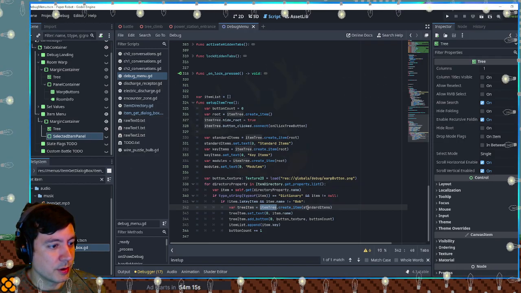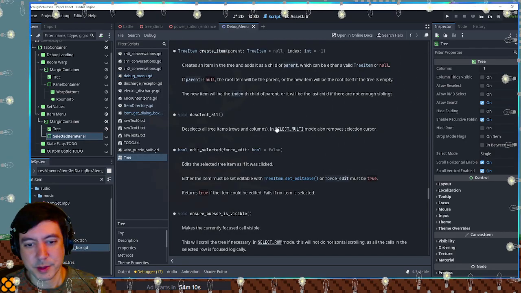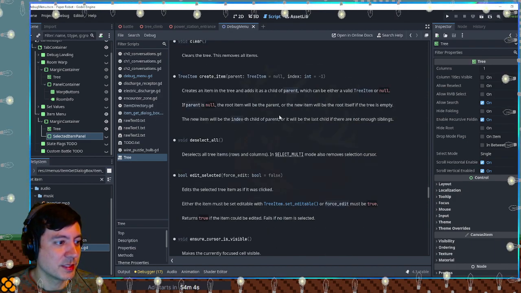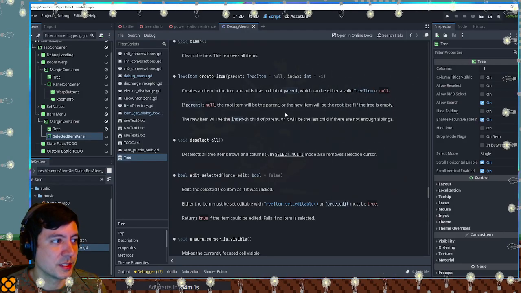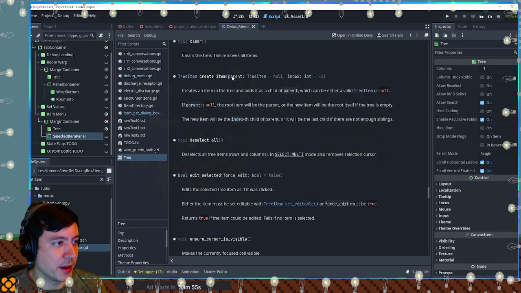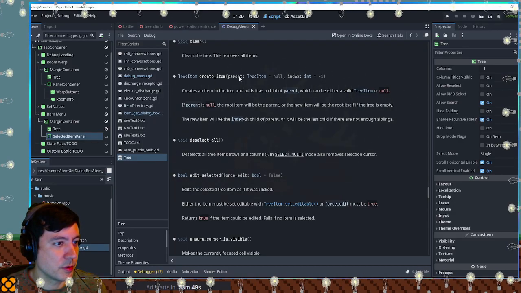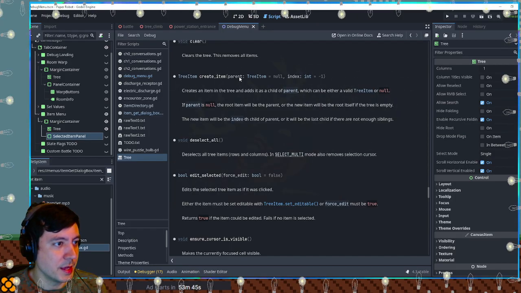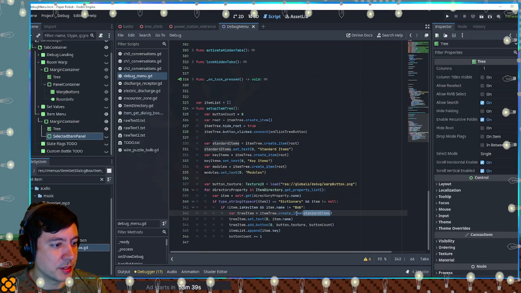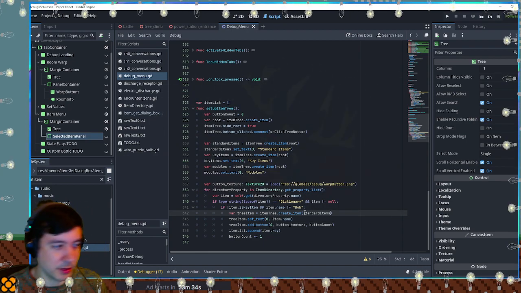Item tree. Create items in this. How does this work? Goose beat up a chair. Tried to beat up the new PC. Nice. Does the new PC have googly eyes on it yet? Create item. Child of parent item. New item will be the indexed child of the parent. So tell it what you want the parent to be, which is standard items. That's already set up.